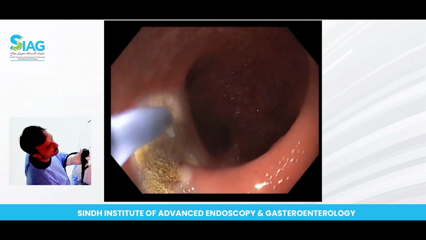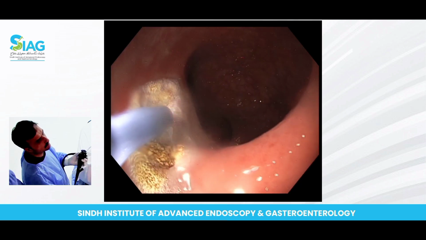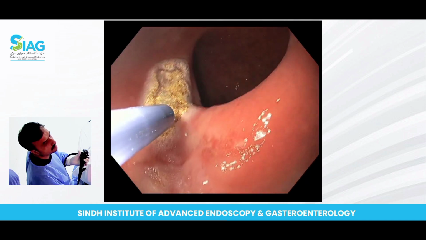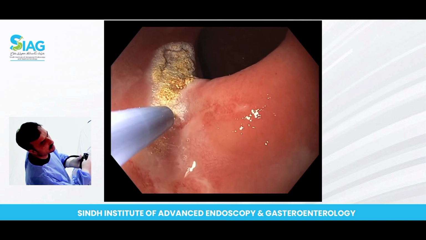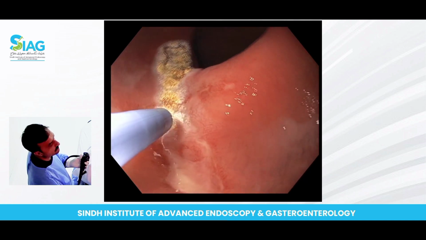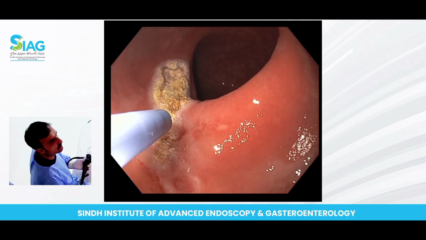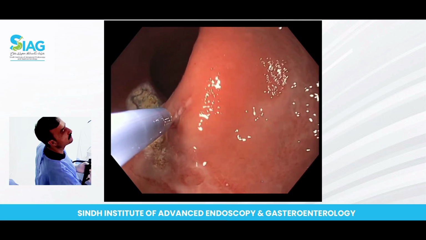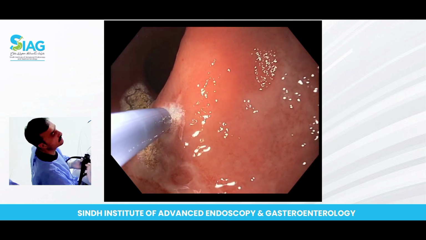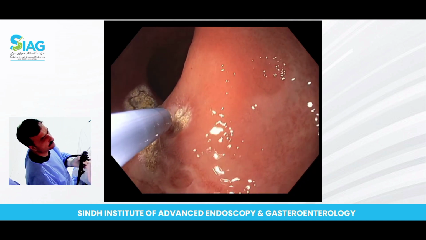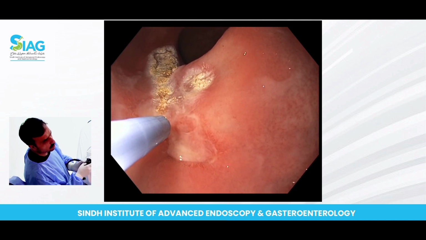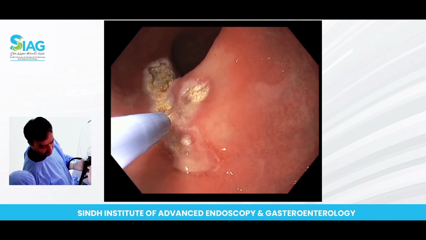As you can see, there are two lesions in the rectum just above the anal verge. We have set this patient's power at 40 watts and the gas at 1.8 liters per minute. So we are doing this patient's APC. You have to be very close to the mucosa, but you should not be touching the mucosal surface because it is a non-contact method.